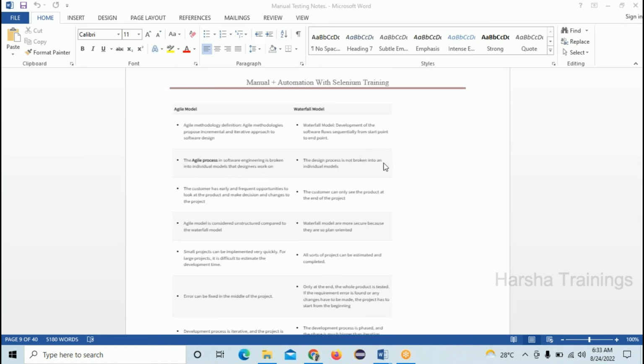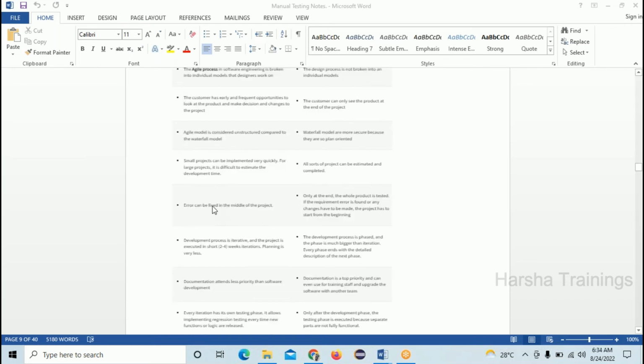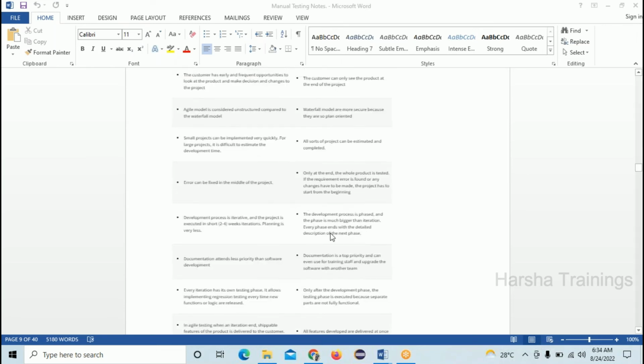Agile is considered unstructured compared to the waterfall model, and the waterfall model is secure because it is plan oriented and structured. We already know that once it goes downwards, we can't revert back. It was planned and structured, but agile is not like that. We have the flexibility. Errors can be fixed in the middle of the project, but that can't happen in the waterfall model.